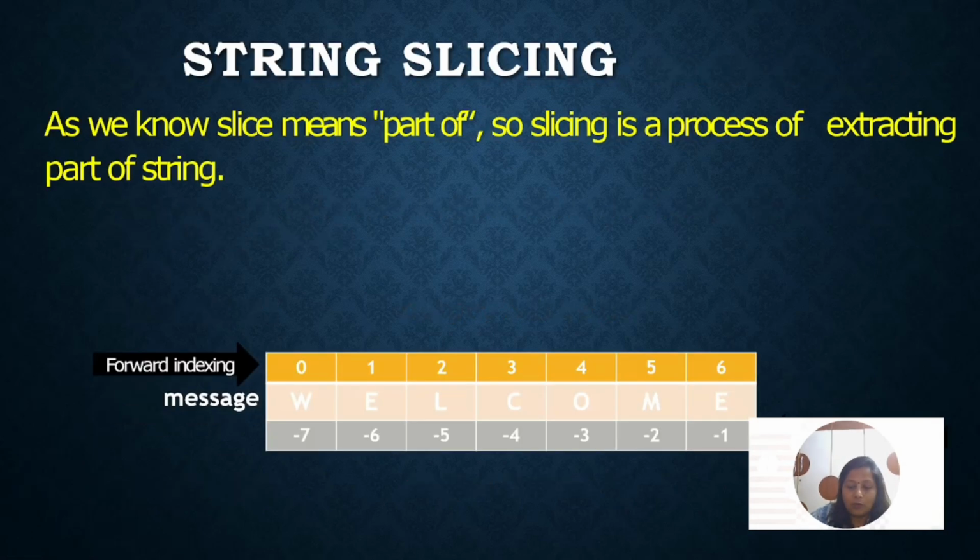Next, an important one is string slicing. What is the meaning of slicing? Slicing is nothing but, if you are given a string, you take out some part from the string, or extract some part from the string. That we can call slicing. If you have an apple, you slice it and take out a certain part from the apple. That's why we call it slicing.